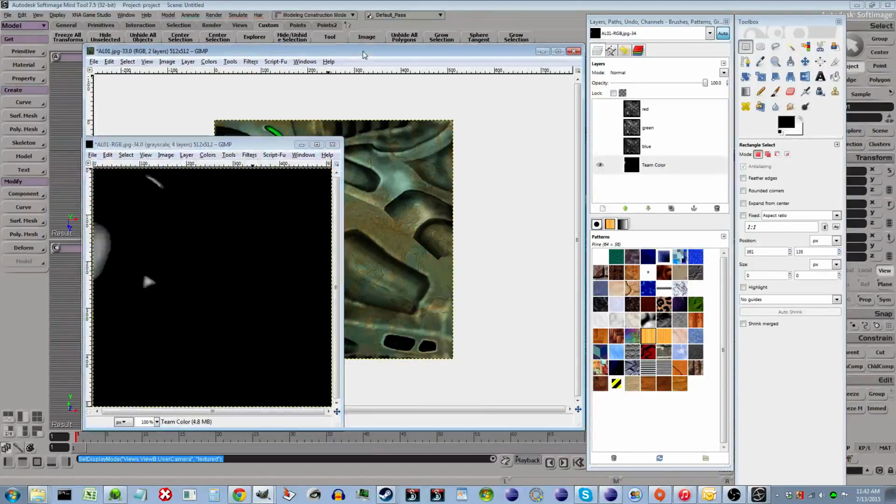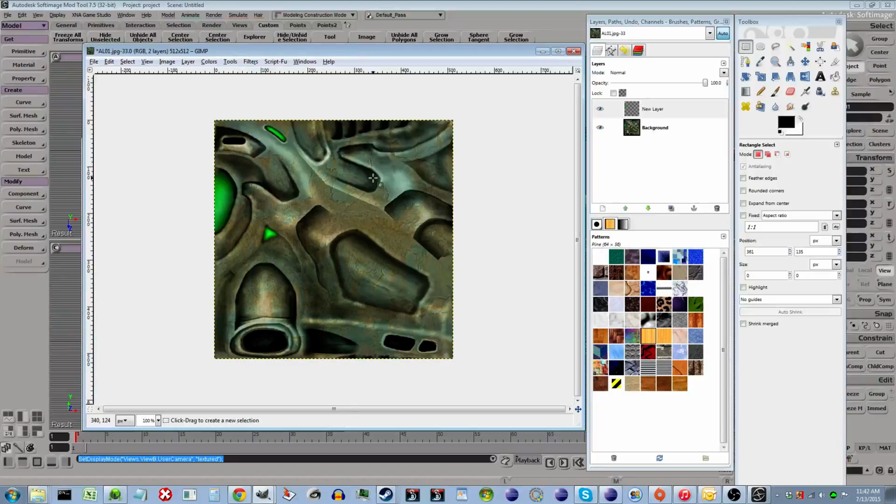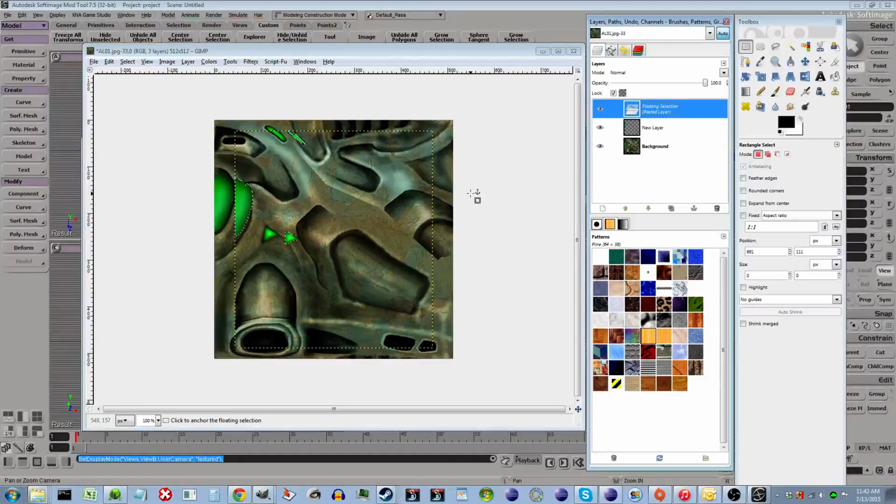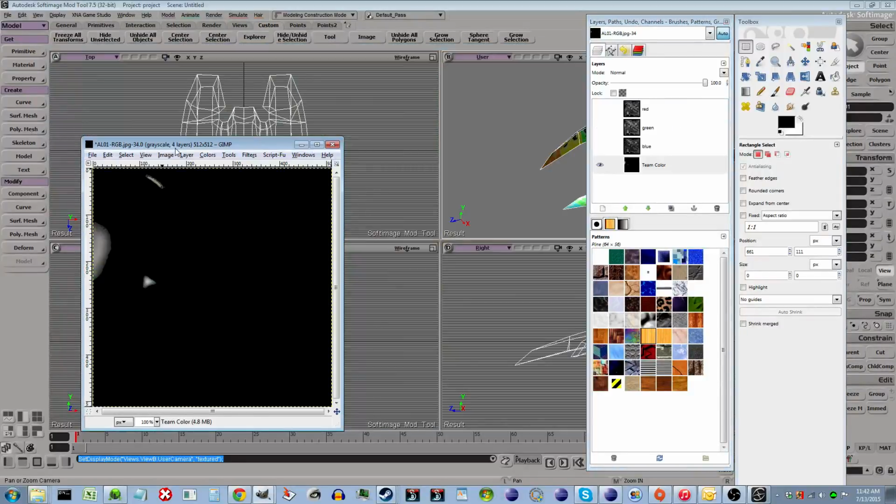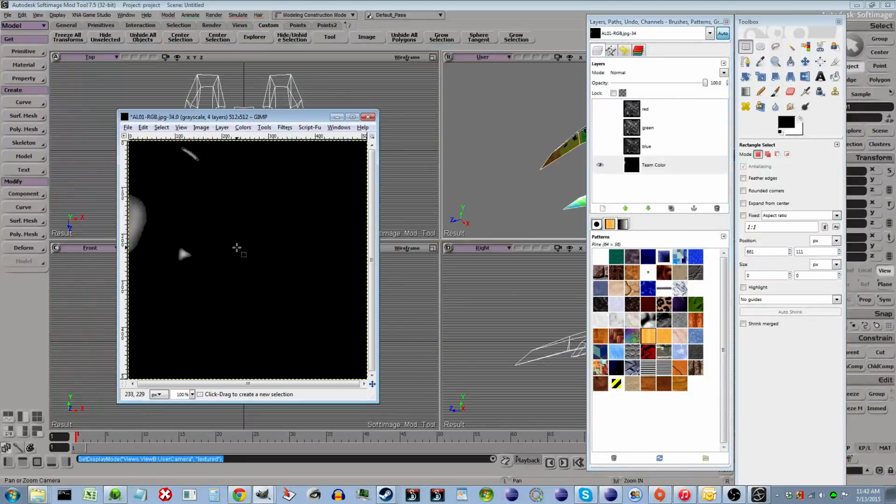So by making a new layer here and pasting in, let me give you an example if you don't do this. So let's say I just copied these out of here and then pasted them in, we see that it's not quite in the same position. So by creating a new layer and pasting into that, we keep the same position in the object. And then that allows me to copy the whole layer in. So now I have a team color set up.